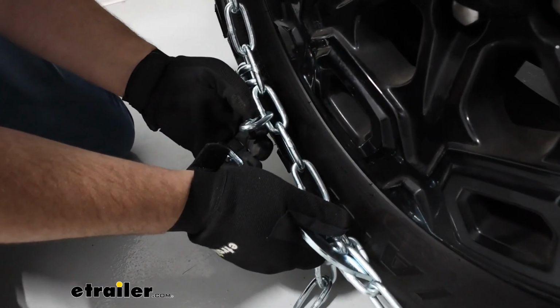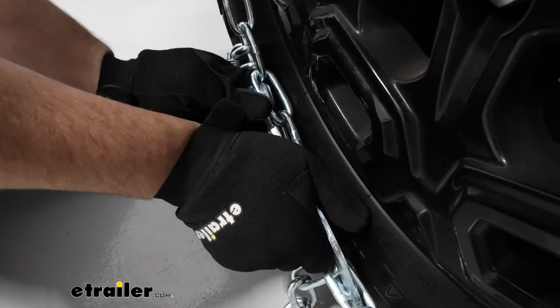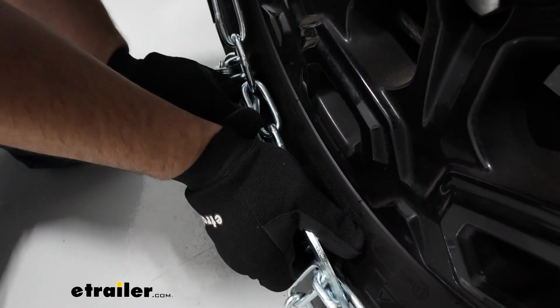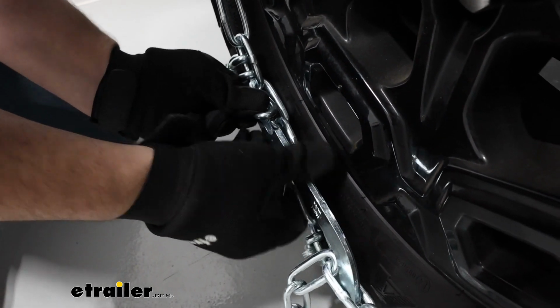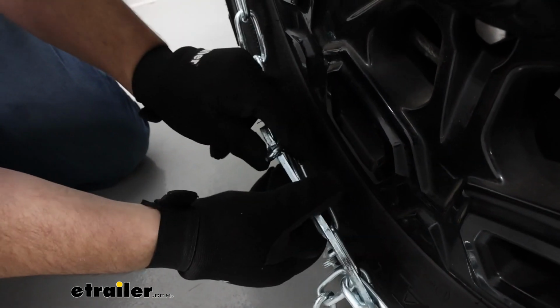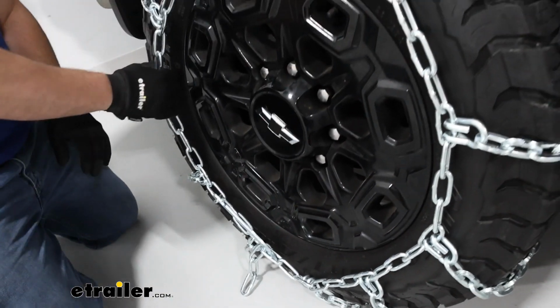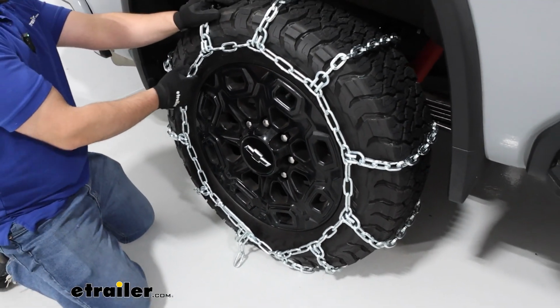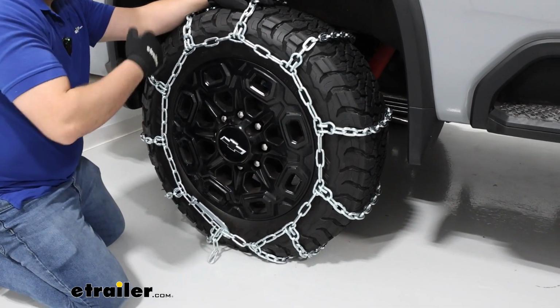You're going to have this link over here hanging off, and this hook is going to go right through there. I have to push it down a little bit, because this can be at a weird angle. When it's on there, we're going to come back through, pull on anything, and make sure everything's feeling pretty snug. And if it is, we can repeat that process on the other side.